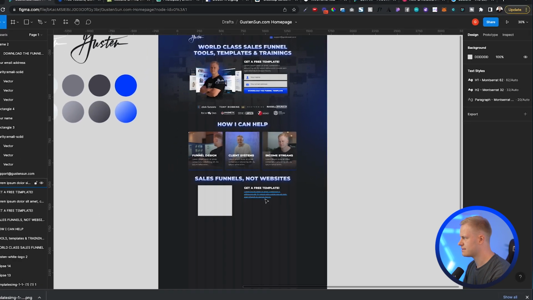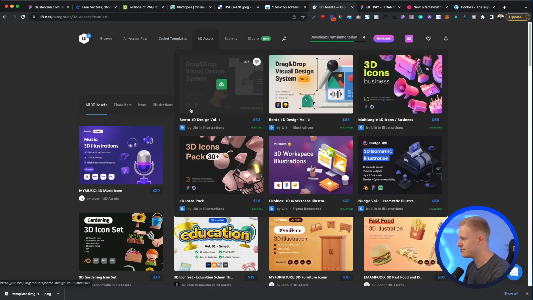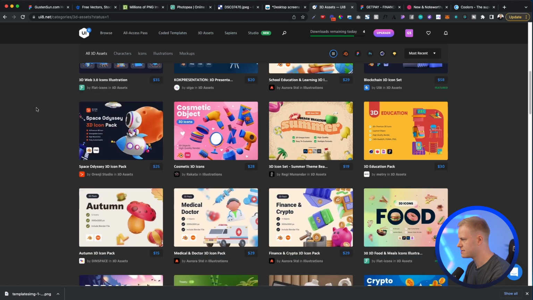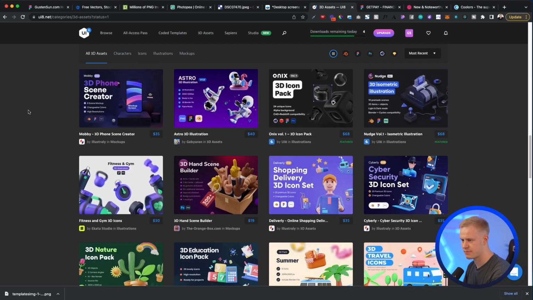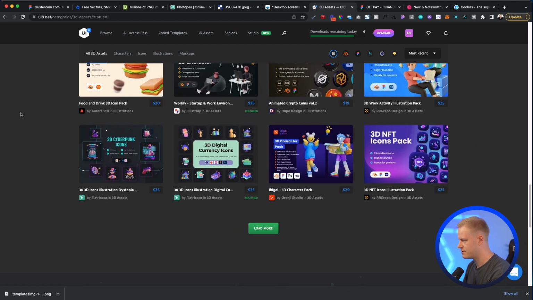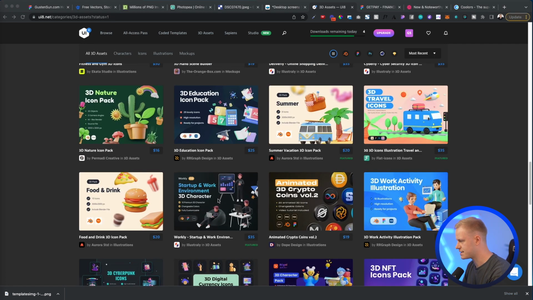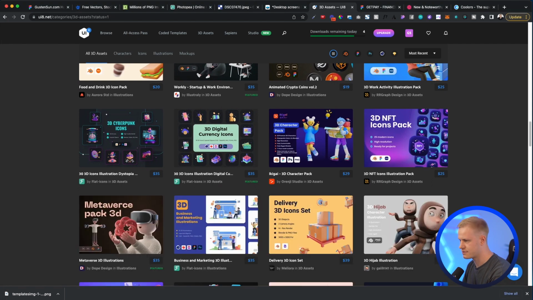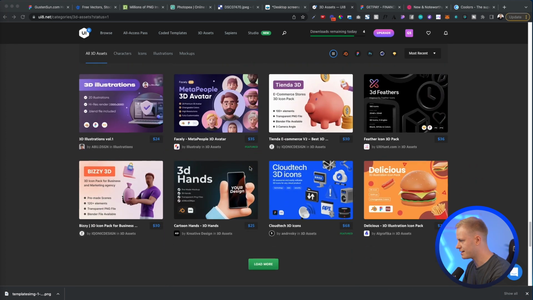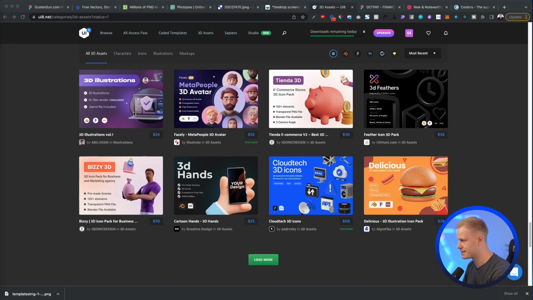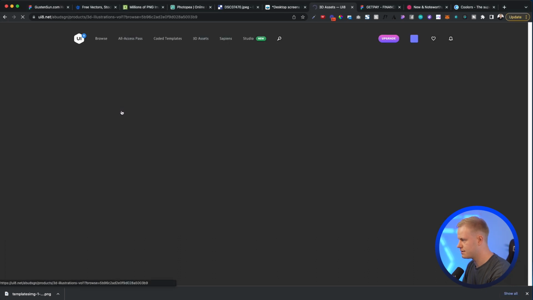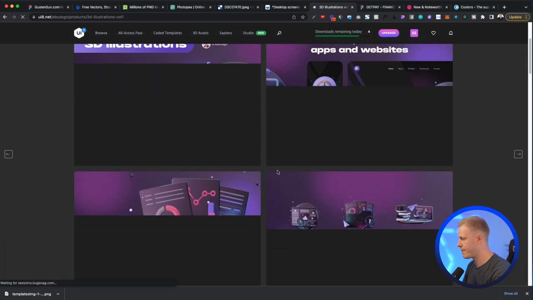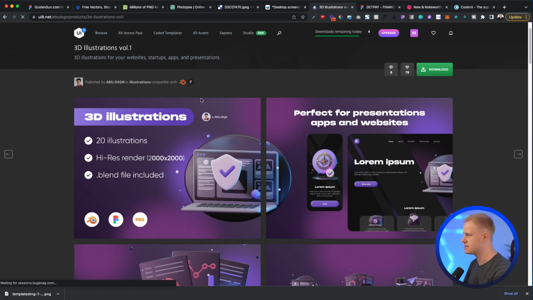And so I don't know which one is gonna look cleaner. I do know there's a lot of 3D assets on UI 8. And I've downloaded some of these. So we could use some of those. Maybe something like this, startup and work environment, or design. If we find something that's all about design. There's a lot of these sites, but I like UI 8 a lot. This one I think it is. Yeah. This one I've downloaded. Okay, so let's use this.